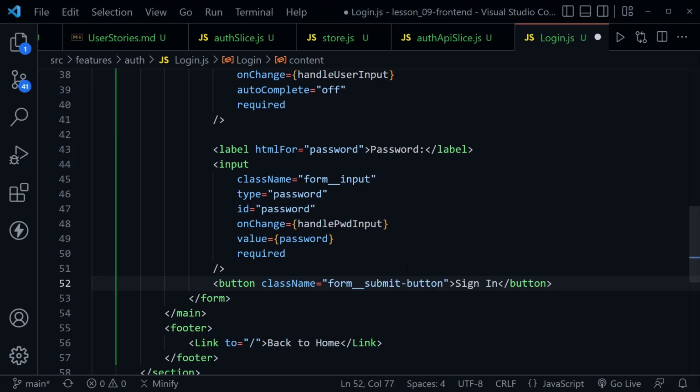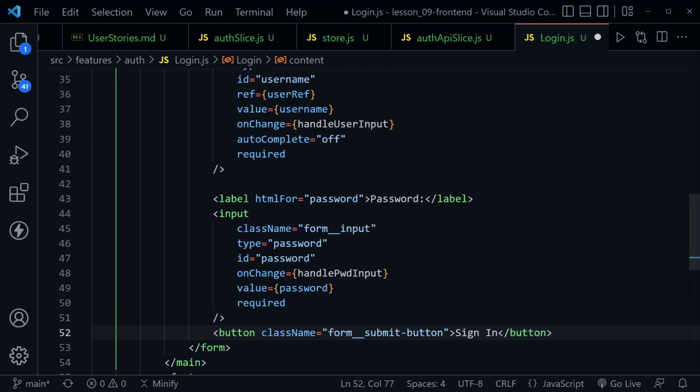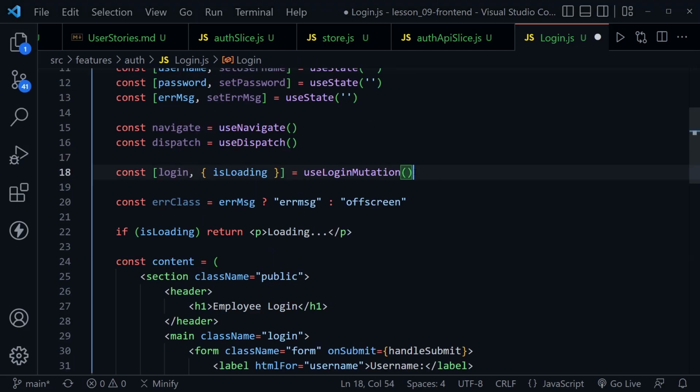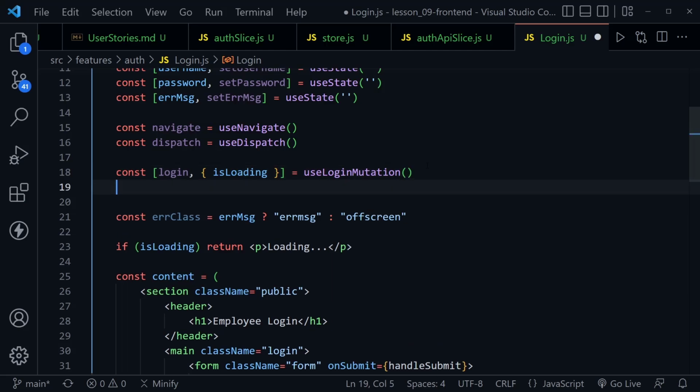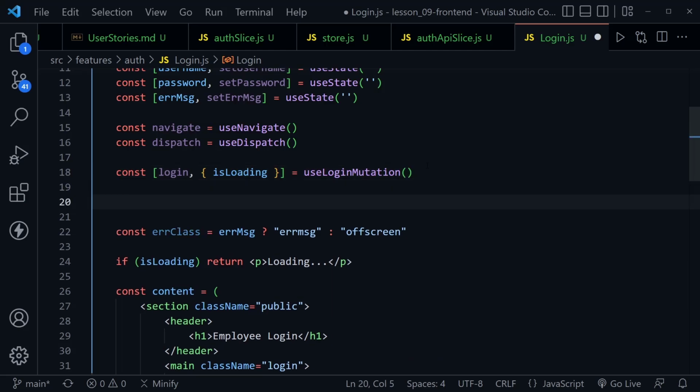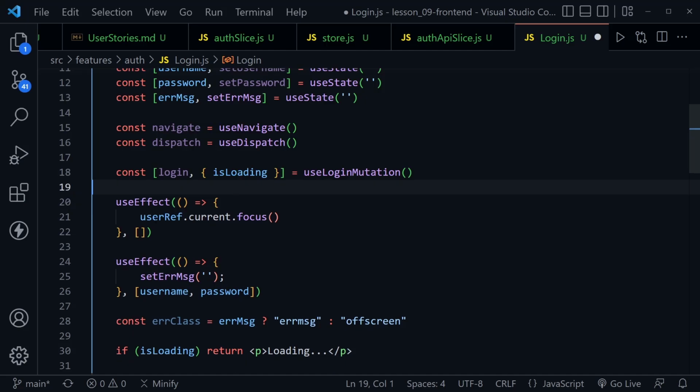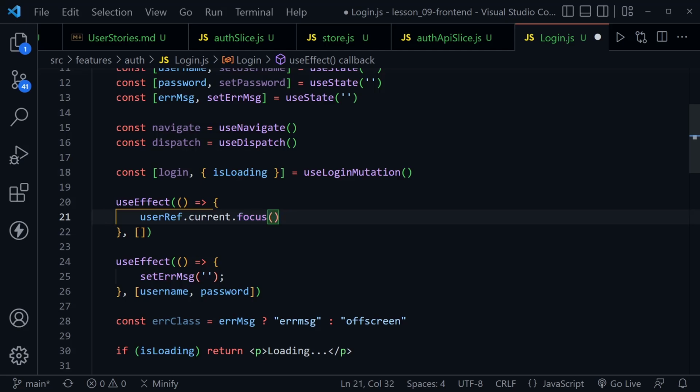Now let's go back and provide those handlers and a couple of other things that we did not provide at the top of the component. One of the things we did not provide was how to handle the refs that we've put on both the username and password input. So I'm going to put in the useEffects that handle those, or at least handles the first one for user ref. And what we've got here is userRef.current.focus, and this is an empty dependency array in useEffect. So it only happens when the component loads, and it puts the focus directly in that username field.